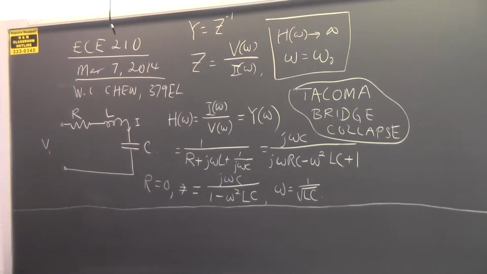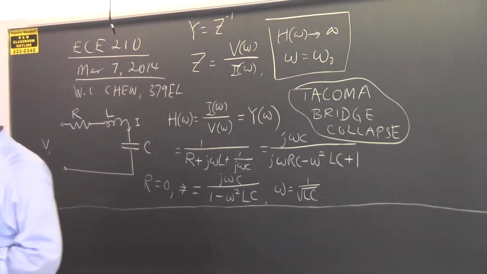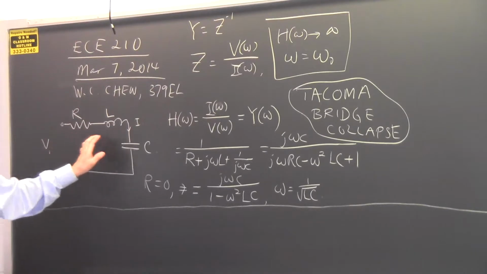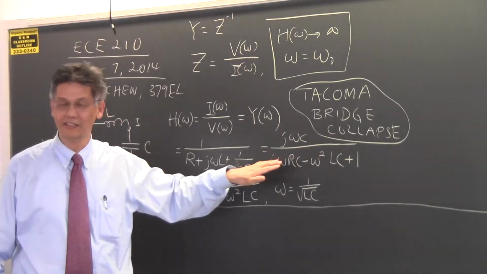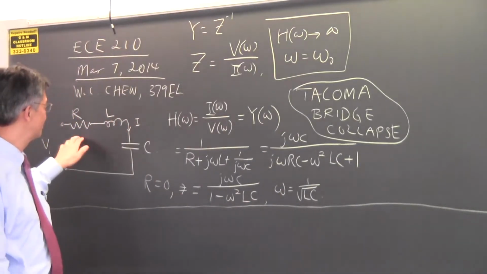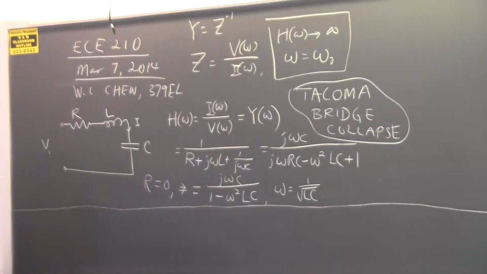So the lesson to be learned there is that when you design something, make sure that it does not have resonant modes, and they could be dangerous. And if the system does have resonant modes, you know how to attenuate the resonant mode. You can attenuate the resonant mode with this resistor. And if the resistor is non-zero, then there's actually no infinity here. As you operate this system, it doesn't go to infinity, but if the resistor is equal to 0, then you get infinity out of this system. And that's no good.